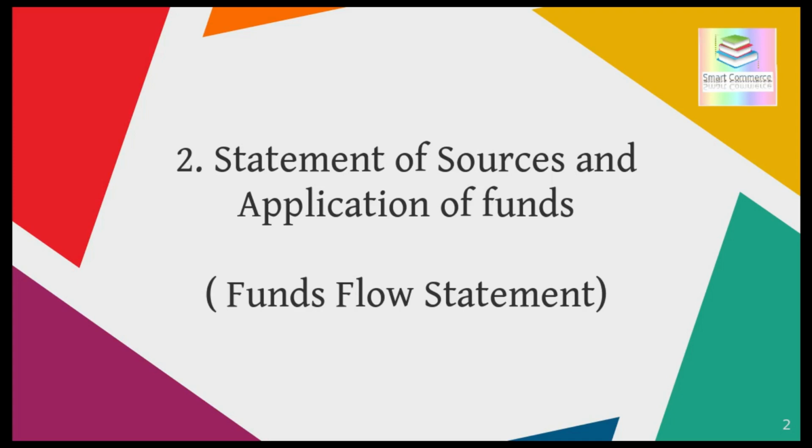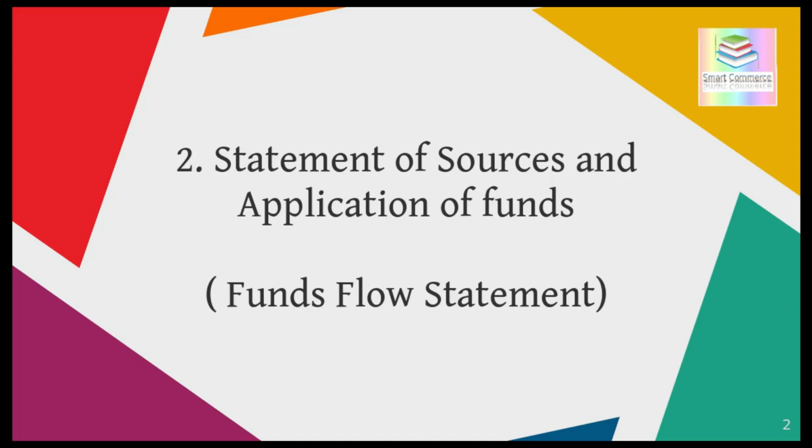If an item of fixed asset is increased in the current year from that of the previous year, it means that the fixed asset is purchased during the current year and thereby funds have gone out, or it is an application of fund. Therefore, the increase in the amount, that is the difference between the amount in the current year and the previous year, is taken on the application side of the statement of sources and application of fund or funds flow statement.